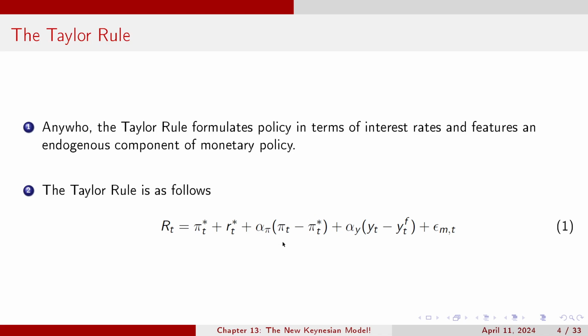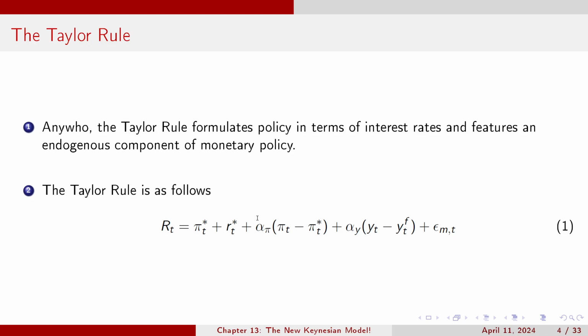And if we have higher than desired inflation, well, what happens to the interest rate? It increases. How much does it increase by? Well, it increases by 0.03, right? The difference between actual and desired inflation times this alpha pi, which is a positive parameter that explains, how do I put this, like the sensitivity of the Fed in setting their interest rate to changes in inflation.